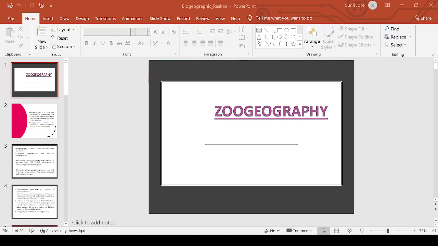So, if we look at it, we can find that every animal has progressed through different fossil stages, and these fossil stages are studied under historical zoogeography. We have already seen there are four branches: zoogeography and phytogeography, and zoogeography is again divided into ecological zoogeography, basically dealing with the interaction of plants and animals and their non-living surroundings, as well as historical zoogeography, mainly dealing with the distribution of fossil stages in different parts of the world.